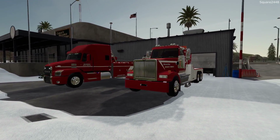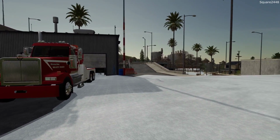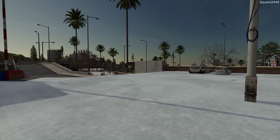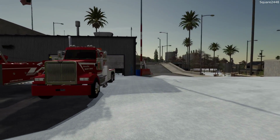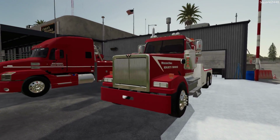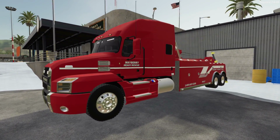This morning we awoke to over 2 feet of snow. There have been a number of vehicle crashes and our phones have been ringing off the hook. We will be responding to a variety of wrecks using 2 tow trucks. One of them is our Western Star Holmes wrecker nicknamed Mighty Moose. The other is our brand new Mack Anthem 25-ton heavy wrecker.